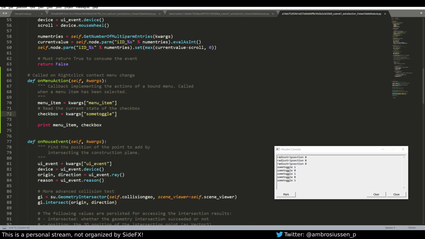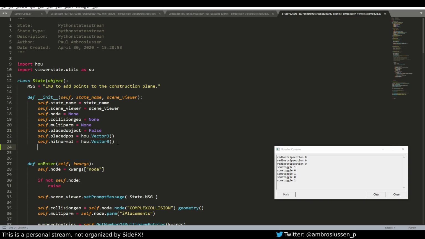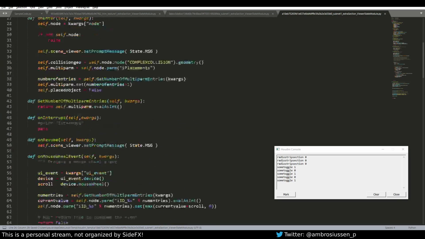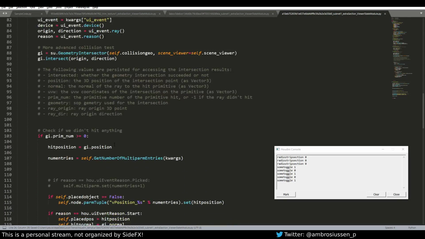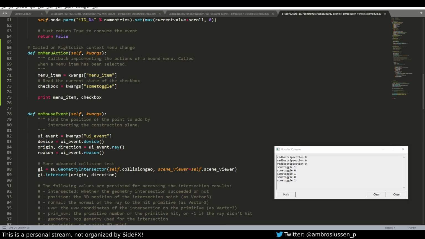So if we, for example, change or store the properties of that menu in our state, for example, self.toggle_value, and we give this a value of 0 by default, then we can update that value and refer to it in, for example, our onMouse event, right?